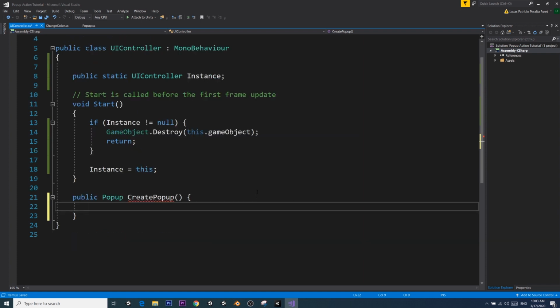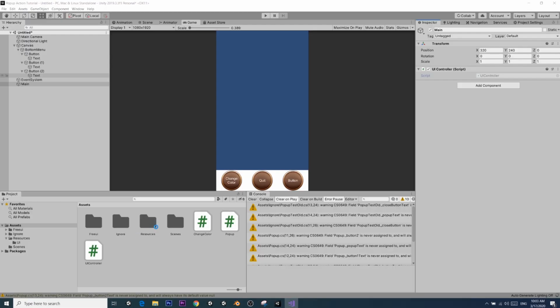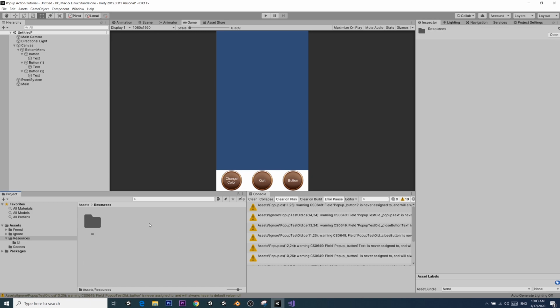So we're going to do, all right, GameObject popupGameObject equals to Instantiate, and here is the path from our Resources folder. You remember that we had this Resources folder with the UI and then with the pop-up element inside. Now we're going to use that.